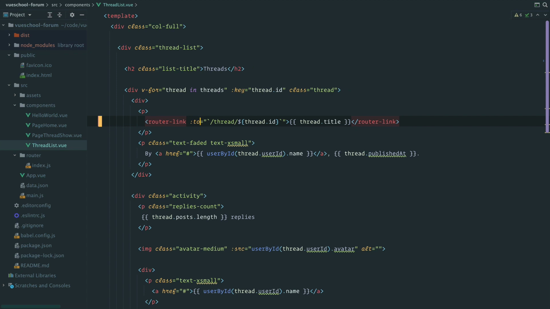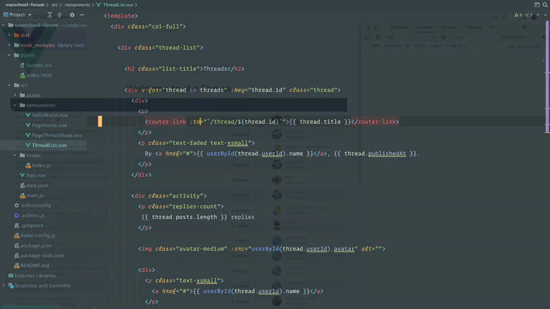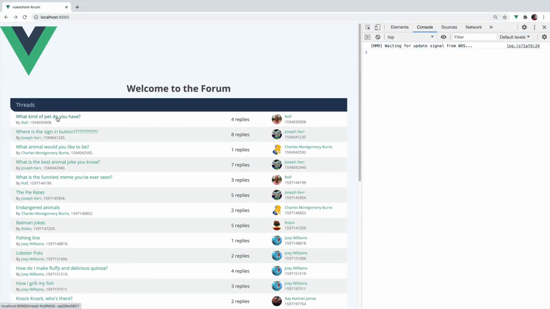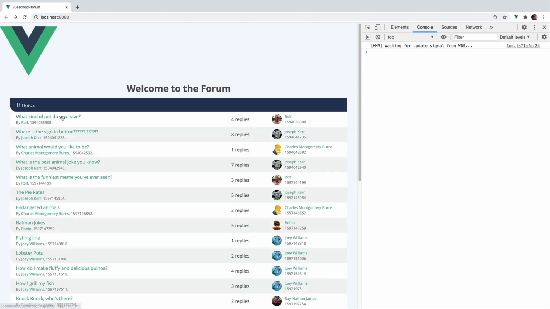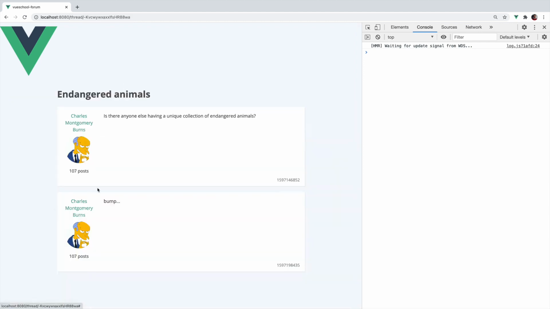To can be a string with a path or an object. If I replace the a tag with router link and switch href with to, there won't be any difference in the rendered markup since router link renders an a tag by default. The router link component allows the navigation to take place on the client side, and we won't see the browser reloading. This way, navigation becomes much faster.